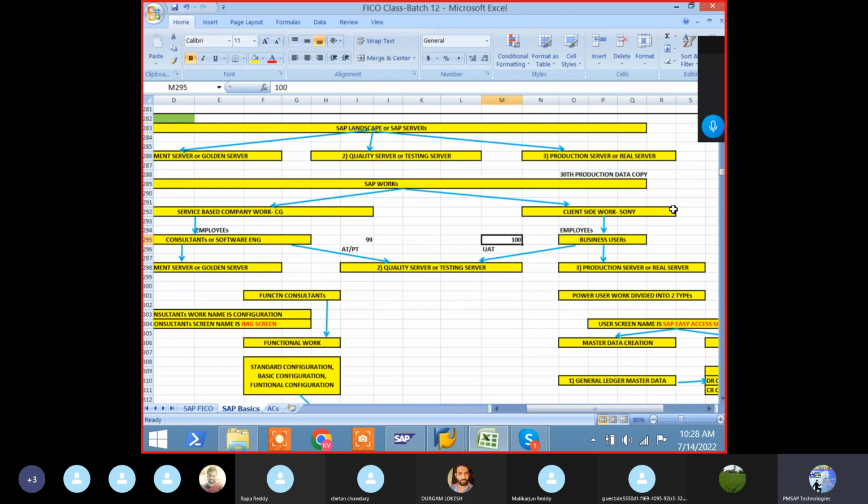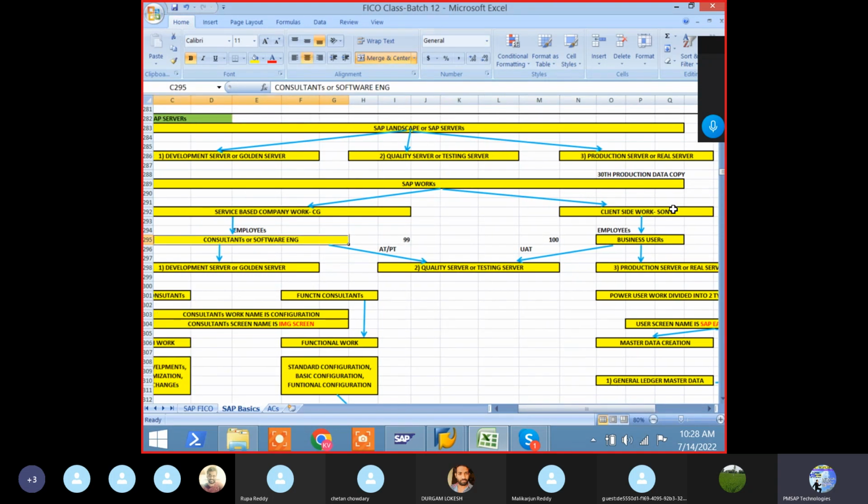Here at SAP level we have two types of work. One is service based company side work, whose employees are called consultants or software engineers, and client side employees are called business users, end users, power users.